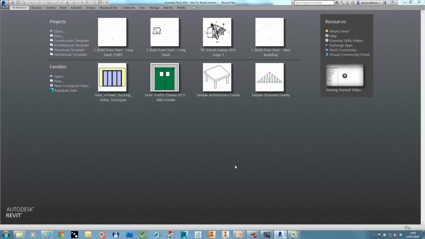Okay, so we're going to move on now and look at creating a BIM model from scratch, or a Revit model from scratch, and just show you where BIM's being derived from. So I'm going to start a new file from here, but just to highlight, there's a portion of the interface here with Revit called families. Revit families are where our BIM models come from, if you like, and a family is basically a file with the right information inside of it.